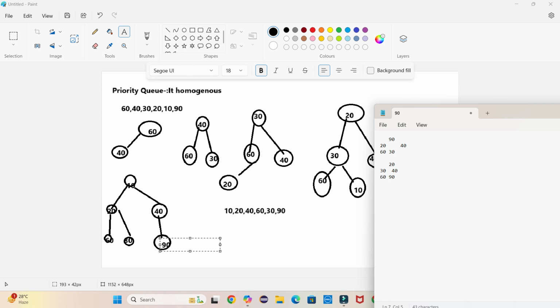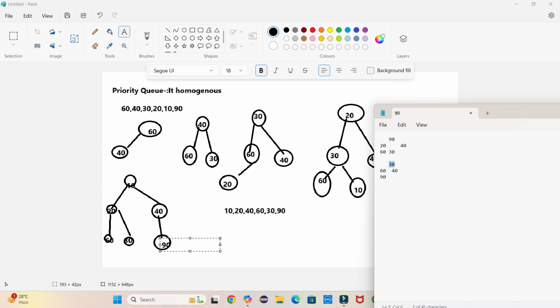So if you see this 20 is small, so this 20 is going to come out, and this 90 is going to the top. Now after this, here 30 and 90, 30 is small, so 30 is going to be on top, and this 90 is going to come here. So after this 90 and 60, 90 is so big, so 90 would be swapped with 60. So when coming here, 30 is small on the top right now.